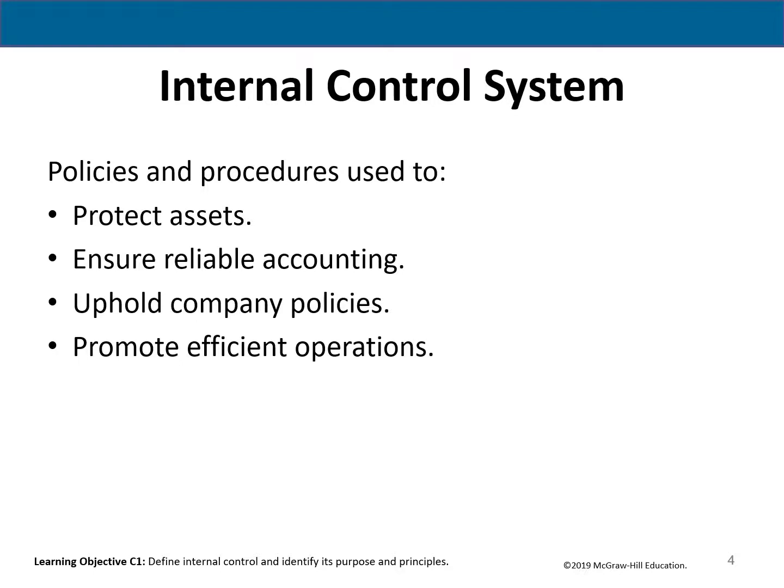Ensure reliable accounting, something else that's very important. So this internal control system ensures that. It helps us to create reliable accounting. Uphold company policies. A company may put rules, regulations, or general policies in place. But just because we write a whole bunch of stuff down and say this is the way the company should be doesn't mean it's actually happening. Internal controls actually force it to happen. And it also promotes efficient operations. So the company is operating with the least amount of resources when we have a good internal control system.